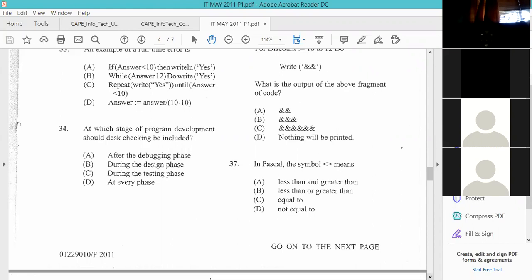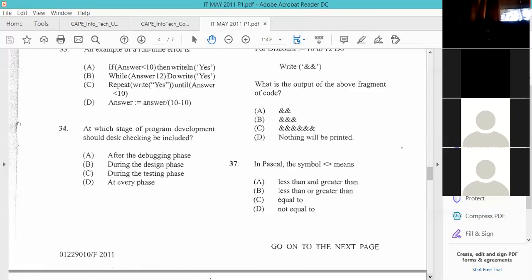All right, desk checking is similar to debugging. Anybody remember what debugging is? No, miss. Really? All right, so desk checking and debugging are basically the same thing. It's when you go through the program manually, with your own eyes, and check to see if you have errors. So like when you were in Pascal XE and you type it up, and then you go through it to see if you left off a semicolon or a comma or whatever. You manually go through it to make sure that you don't have any errors.